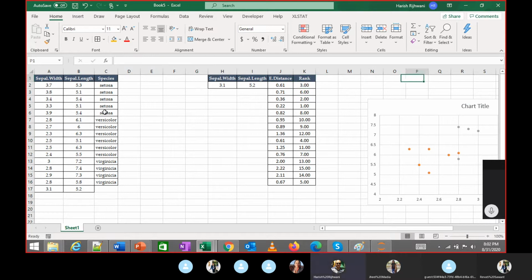Okay, now let's find out what is the species name over here. So technically, I can just copy this over here, but I want it over here.